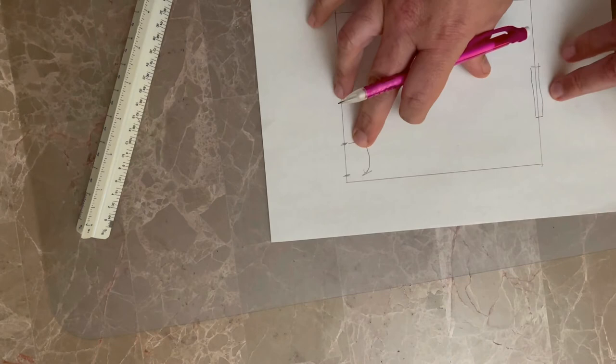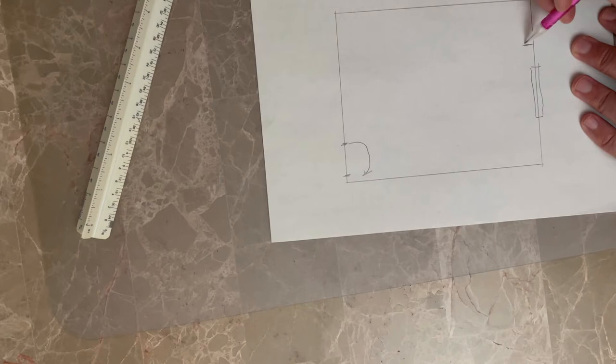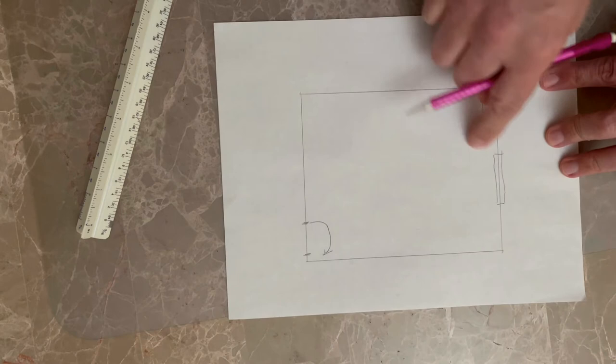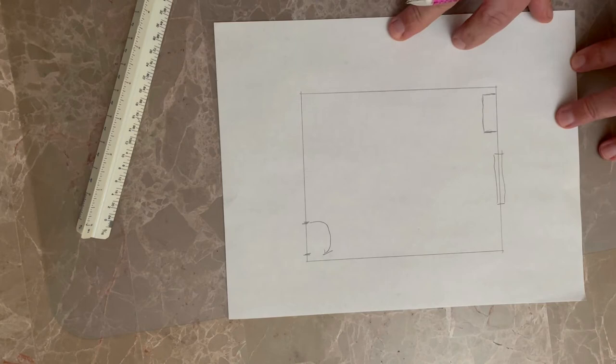There is one more as well. I do have a radiator in this corner over here, and it can't be moved. There's a radiator cover on it and it's quite nice. But I can't really do a whole lot with this corner of the room, unfortunately. So that's the corner that I have to pay more attention to, because I'm not going to be able to put a lot of furniture in that place. Things are going to have to go other places. And that is basically how you sketch out a room.